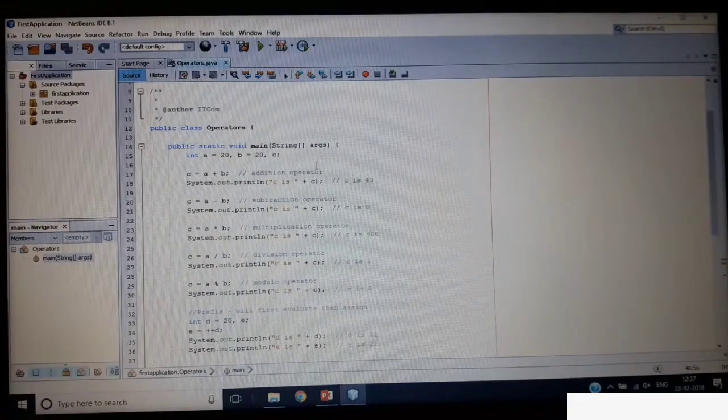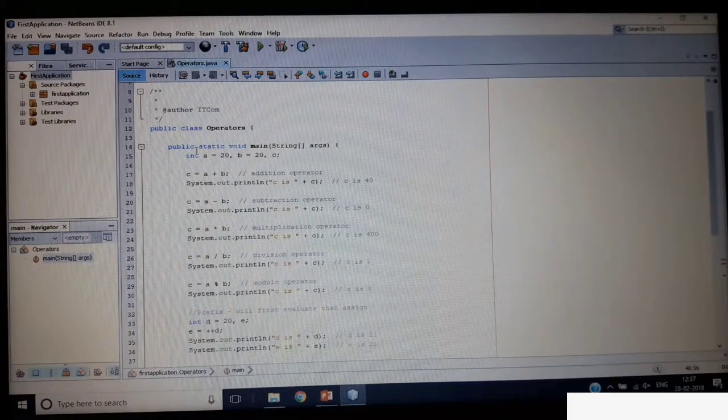Okay guys, so let's take a small example on using these operators that we have already done. On screen you can see that we have created a class called operators. We are using the same application that we have done previously. For previous videos, please check the link given in the description box. We have declared three variables, A, B and C, all are integers.